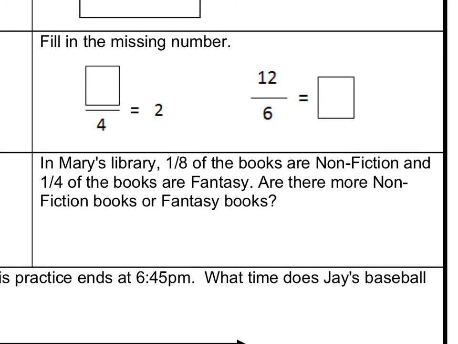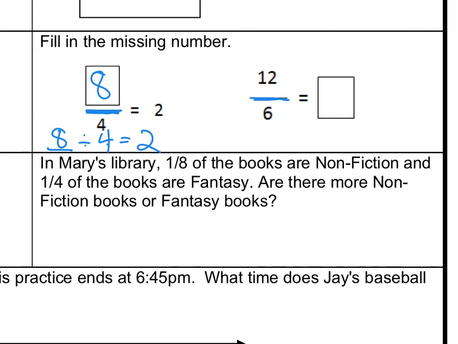Fill in the missing number. We know that fractions, the line in the middle, really means divided by. So we're going to rewrite these. In the first one, we need a blank first. Blank divided by 4 equals 2. When we read it in reverse, we always say because 2 times 4 equals, and it's 8, isn't it? So 8/4 is the same as 2 wholes.